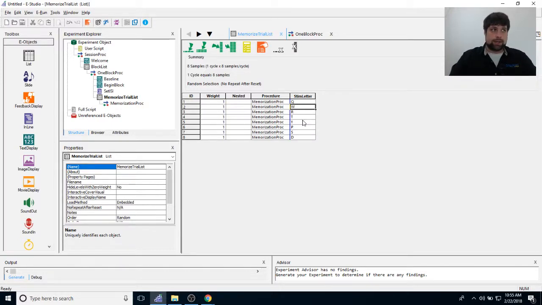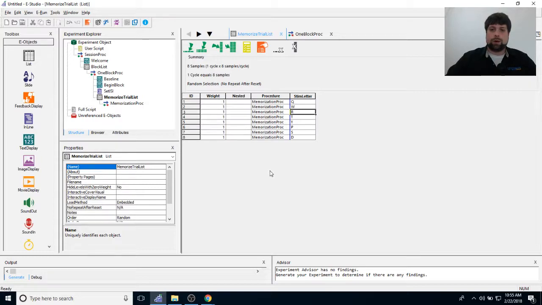Now the next thing I need to do is decide which one of these letters is going to be something that they're not supposed to memorize. I really have 2 options here. The first one, and the easiest one, is for me to add an attribute here called stim color and to literally tie a single letter to that stim color. So that means, for example, if I choose a stim color for R as green, that means no participant is ever going to have to memorize the letter R. They're all going to have to memorize the other letters. I don't really like that. That may end up being a confound in the study for whatever reason.